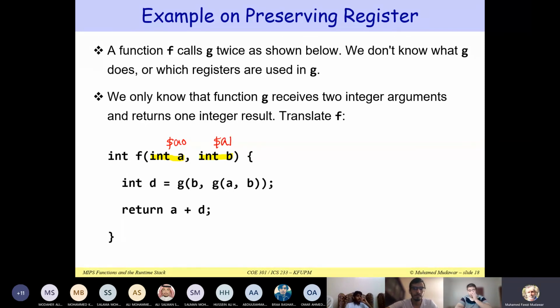Of course, the caller has to pass these arguments A and B in registers A0 and A1. This is the convention, right? It cannot really pass them in any other register because the function expects its parameters to be in these registers. Otherwise, the software will not work.